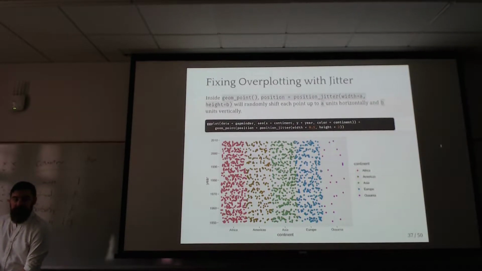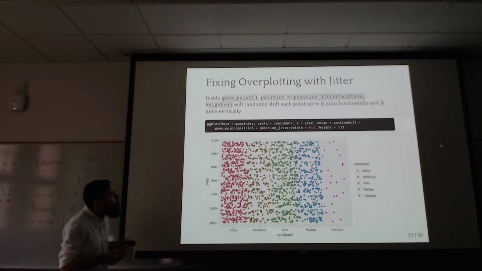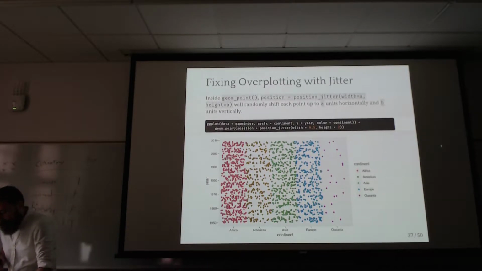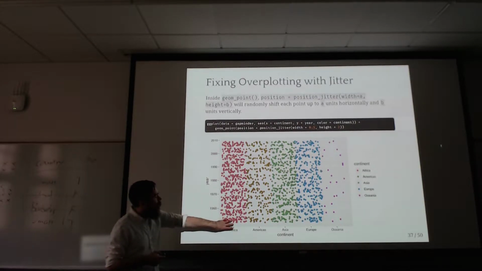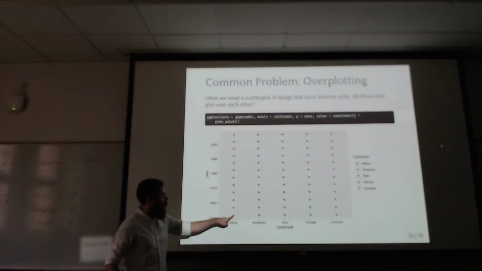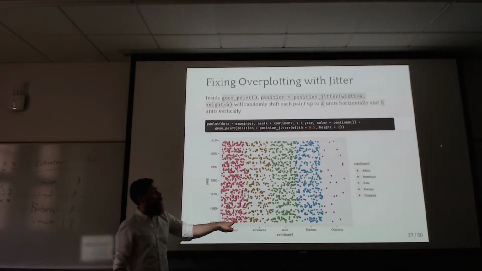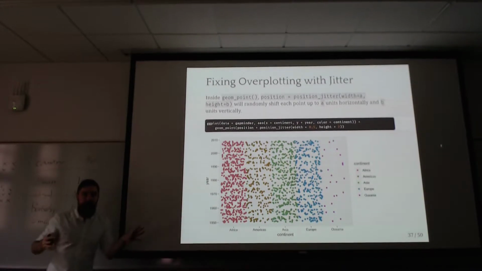Is it kind of creating new plots, so it's like a sensitivity analysis? It's randomly creating more plots? Well, no, it's not creating more dots or anything. These are the data here, but the problem is that before, every single observation in a rectangle here just happened to all be on top of each other. So all it's done is add random noise in the locations. Every single one of these locations has a random amount added to or removed from its X location and a random amount added to or removed from its Y location. So it's just taking all those dots and spreading them out in a random fashion.